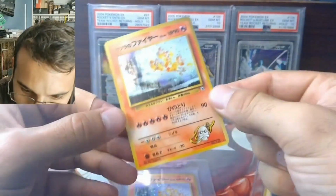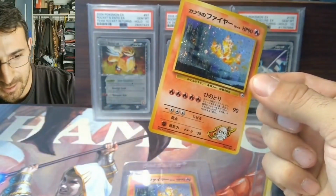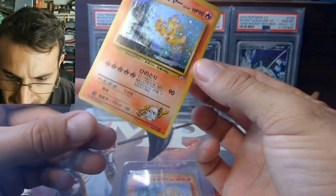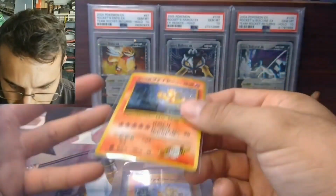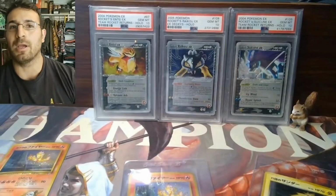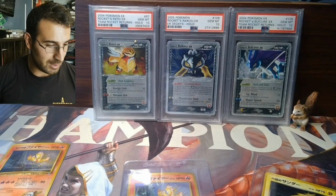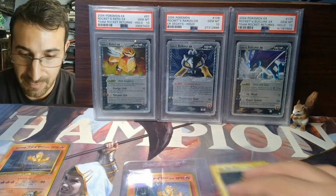There were some cards that did have a little dent on them, not binder damage. I think these were just stored in the sleeves, the 9-page pocket binders, and they were stored kind of in a box. It is kind of how they were stored. Yeah, so that kind of gives you the idea of the condition for that.